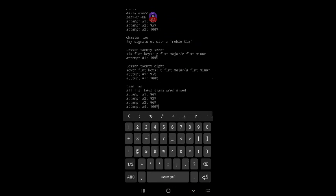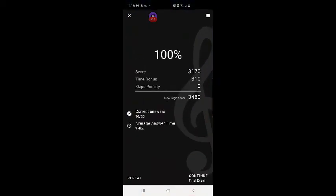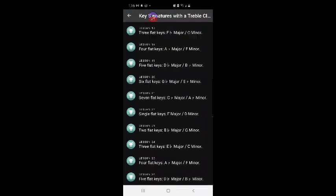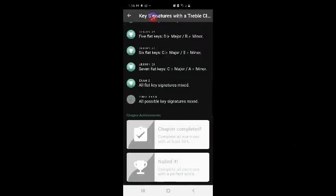Alright, that's about as much stress as I can handle. So, I'm not going to do 5 things. I did 4. 1, 2, 3, 4. Let's go to our page. Okay, we only have 1 thing. The final exam, which I'll do tomorrow, left for this chapter. Chapter 2, Key Signatures with a Treble Clef.